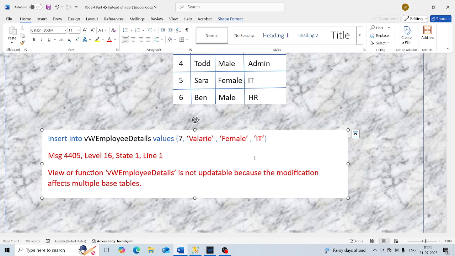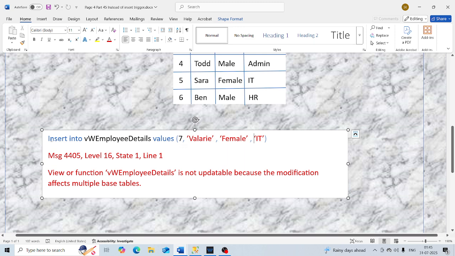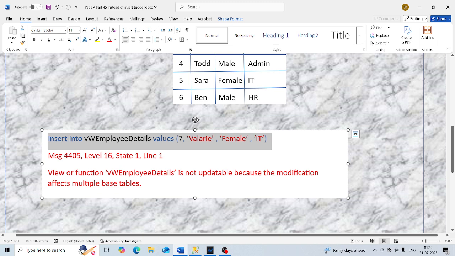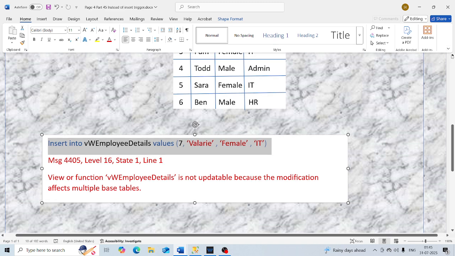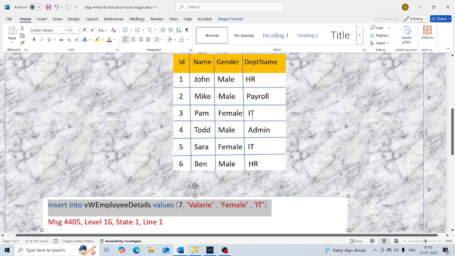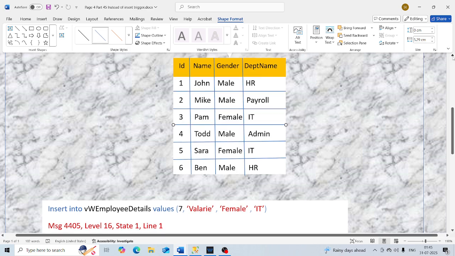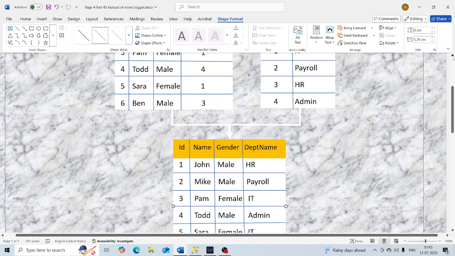So when we try to insert a row into this view, it should behind the scene insert that row into these base tables.